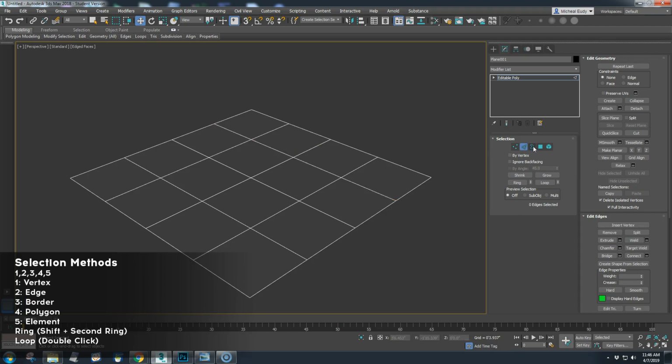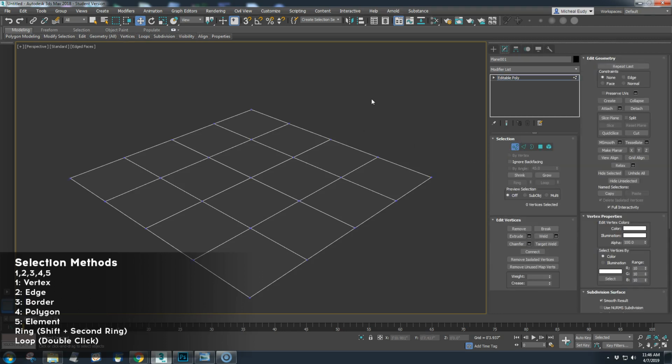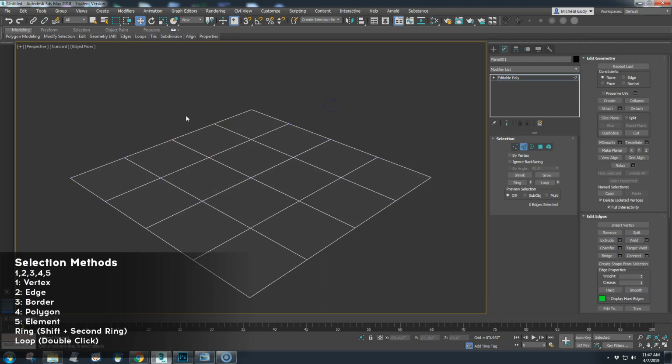Now, by default, let's say I was picking vertices, I can drag a box and anything that the box crosses, I can pick. And what I mean by crossing is, let's go to edge. If I select and my box is just crossing that edge, it will pick it.